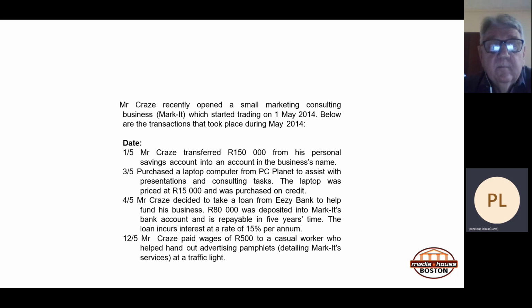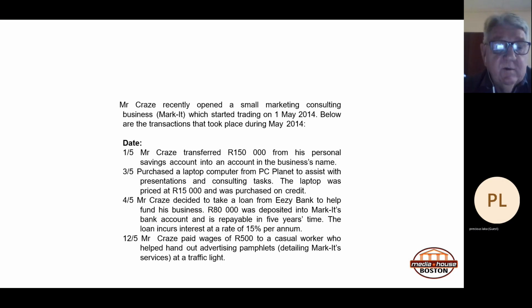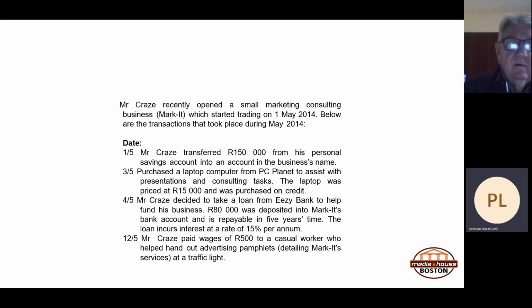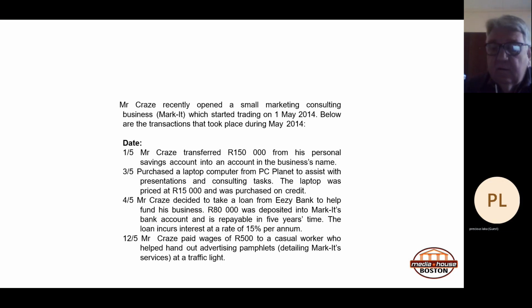So that would be under assets. And will it be a plus or a minus? It would be a minus because it was a loan. No. Think about it. If money comes into my bank, it's a plus. That's right. Yes, my bank account increases, so it will be a plus 80,000. And then it came from a loan. So that will be a liability, right? Yes. Okay.